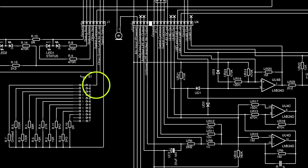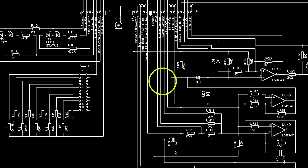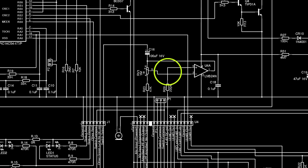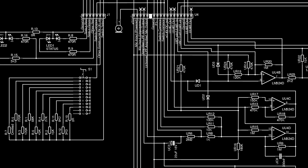The return signal from this comes back onto the daughterboard via a combined 9.09k resistance to the input of UU4D, the output of which feeds a resistor into UU4C. The other input of these op-amps is just a voltage set by a 180k and 470k resistor pair, and the output from the daughterboard from this resistor pair also goes to the other input of U6A. It's all screaming out to me that I've missed a connection somewhere, but I can't find one, so I've just marked this down as a 1.4 volt output.